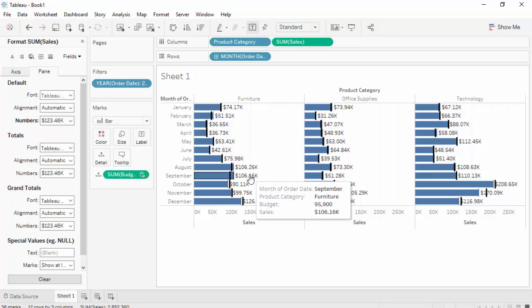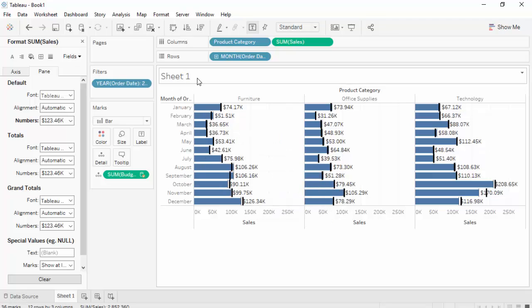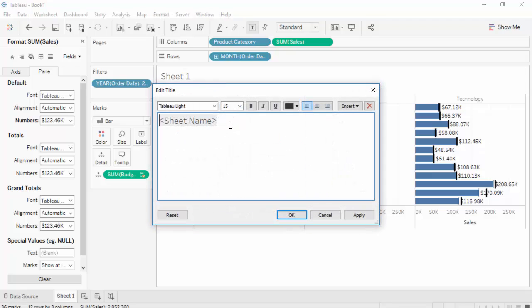And of course you need to add a more descriptive title, say 2015 sales by product category versus budget, or something like that.